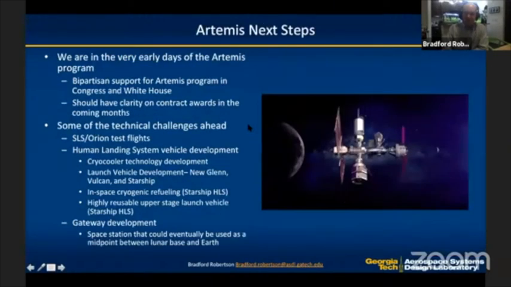So this is my final chart. The next steps: this survived a presidential administration change because there's bipartisan support for it. We should have clarity on contract awards in the coming months, and then it's on to the SLS Orion test flights and the development of the human landing system, where there are a lot of technology changes.